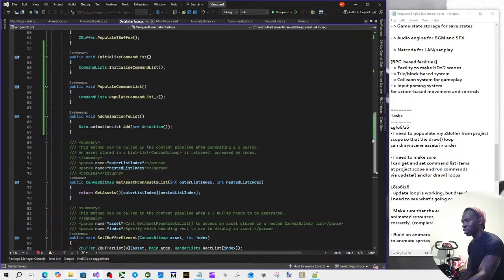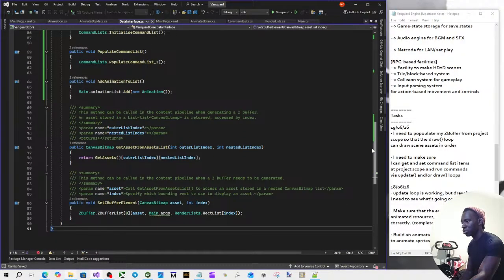So I'm using a similar convention to my zbuffer and my command list.